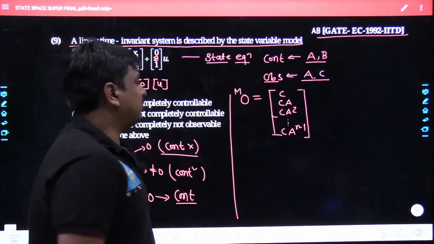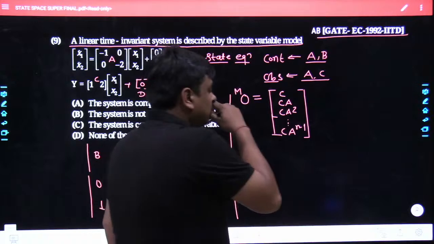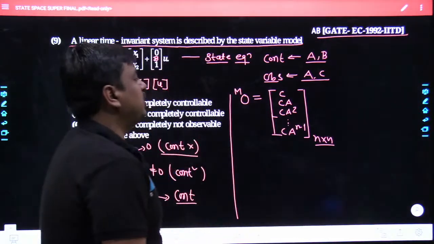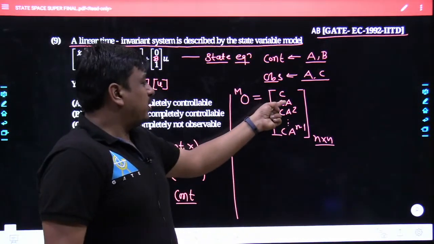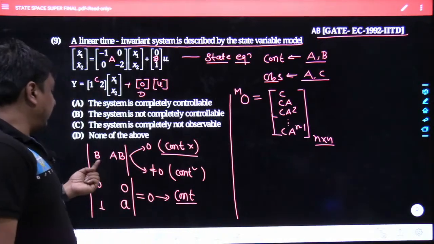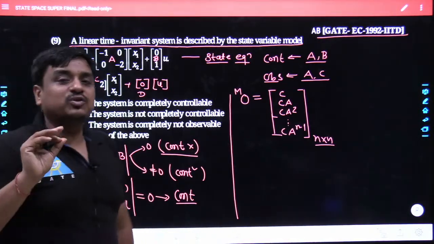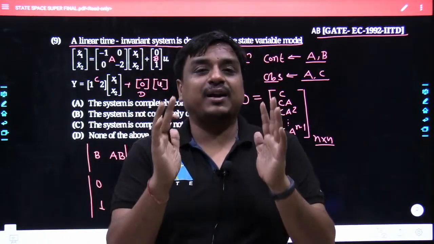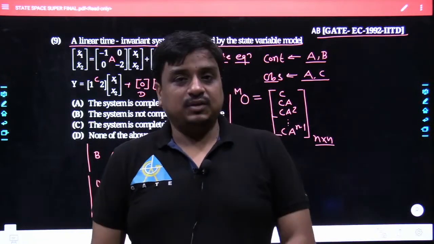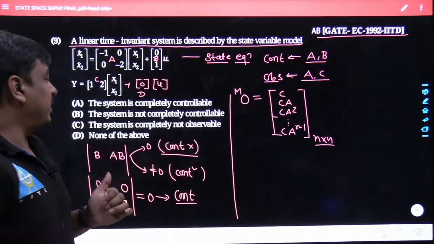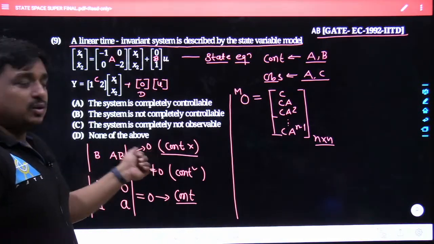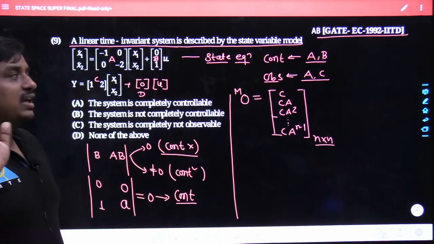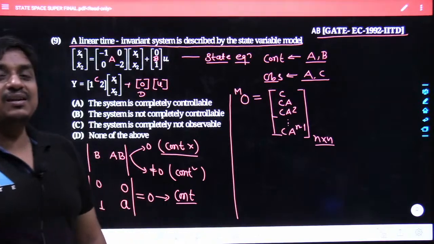What would be the structure of this matrix? Obviously it has to be a square matrix with the order of n cross n. I have seen many times that students have confusion: Sir, would the square take place for the C or for the B? See, my dear friends, the square is possible only and only for a square matrix. You cannot do the squaring of any column or row matrix. In the controllability test, where I use the formula A square B, the square is already applied over the A only, and the same process is followed over here also. Agreed.